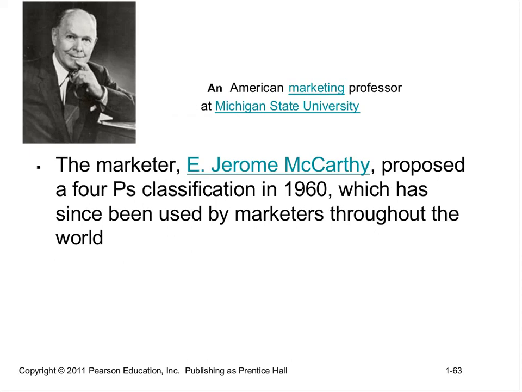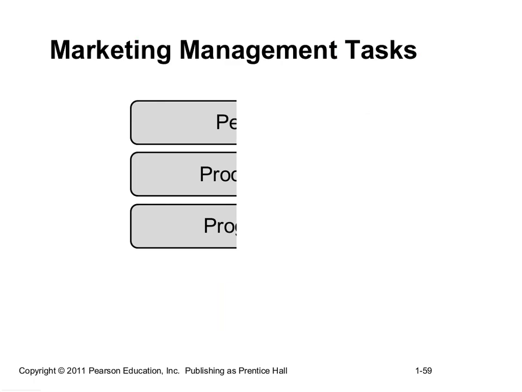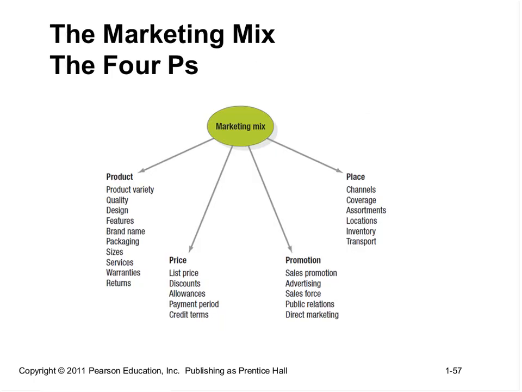Today we cannot think just about physical and functional features. We should think about emotional affairs and also spiritual affairs. And in this slide, Jerome McCarthy was the first person who proposed the 4 P's classification, as you saw already. We also have this shape for the marketing mix in some books, for example, Philip Kotler's books. It is the same, but a different shape: place, promotion, price, and product.